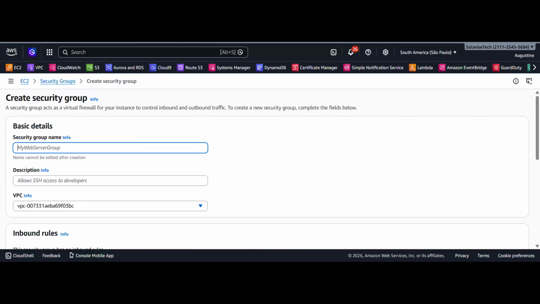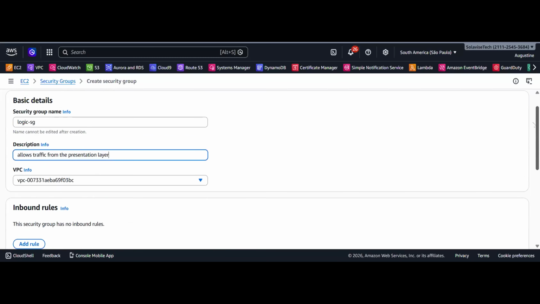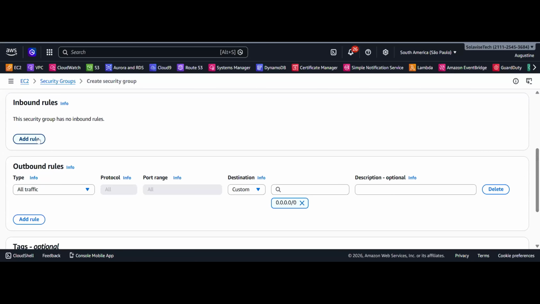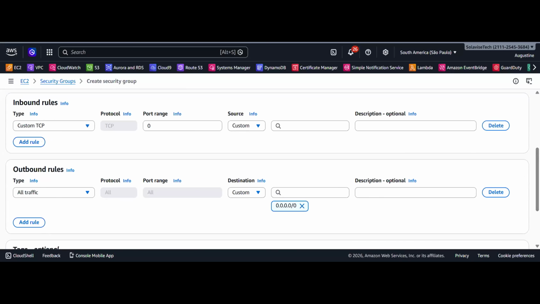So let's go back to the logic SG, which allows traffic from the presentation layer. I want to say presentation security group, but it's fine, still same.